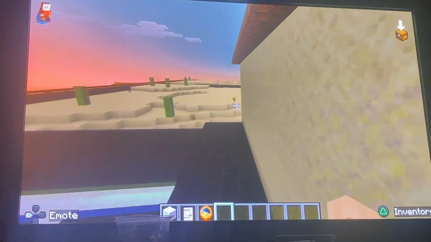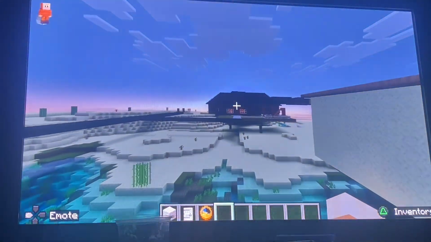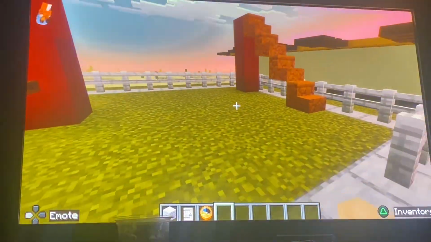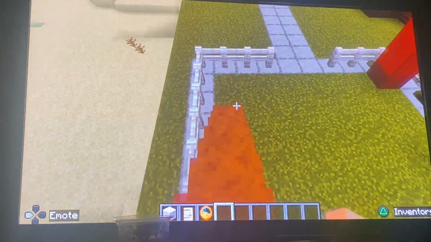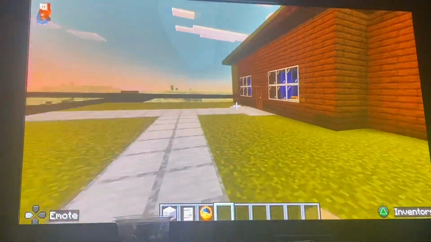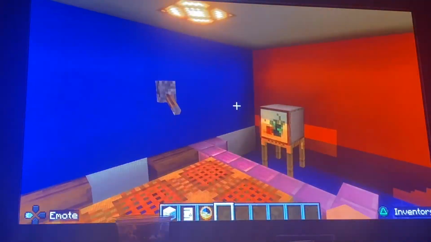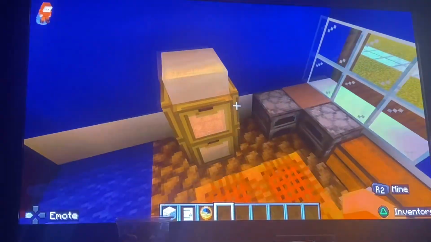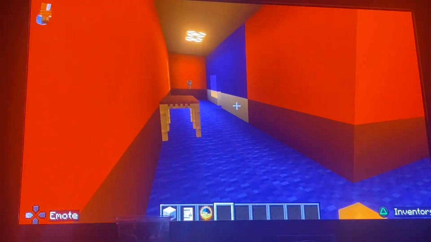And then real quick, FNAF 4. Let's do that one real quick. This is the playground I made real quick. I made this slide really easily. I didn't really try too hard with the slide. And then there's a swing. And then yeah, here's the living room to the FNAF house. This is the little area and everything. There's a lot more to this place.